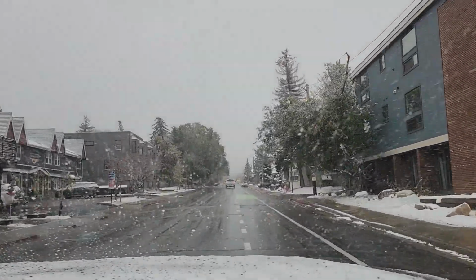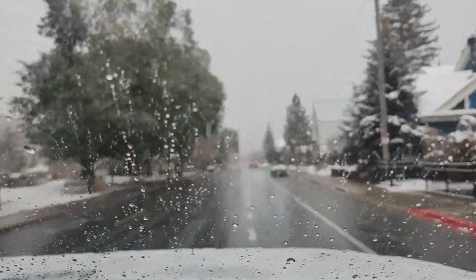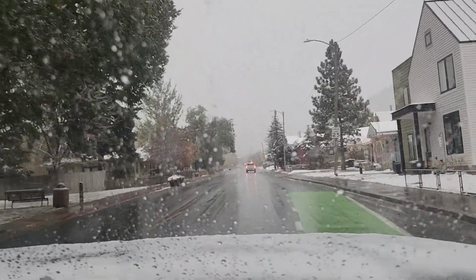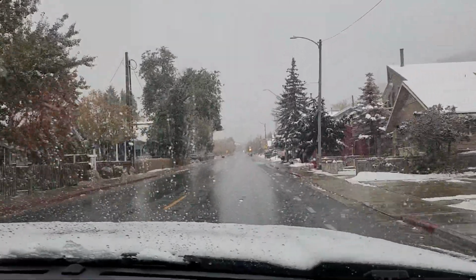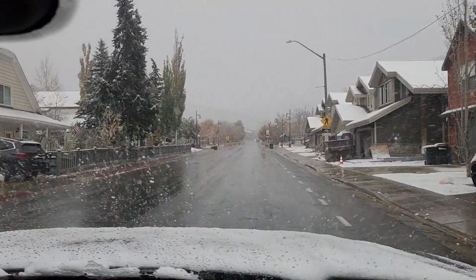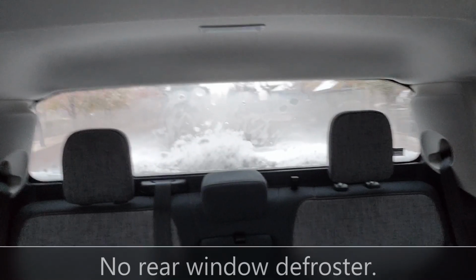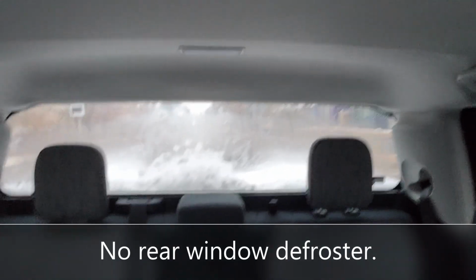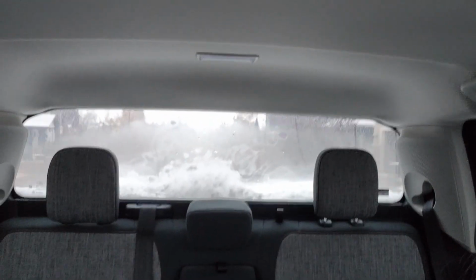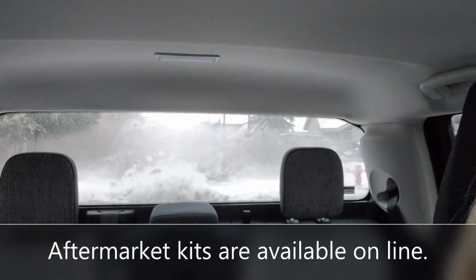Here we are in Park City, Utah with snow coming down. Little driving demo with my all-wheel drive Maverick, which obviously the roads are pretty clear still. But I want to show you something that is an issue in the Ford Maverick. We're gonna face this camera looking backwards. There's no way to turn on a defroster, so I can't see out the back window. So I'm not sure why the Maverick on any trim, even the Lariat, has no rear window defogger. It's a little dangerous, in my opinion. But that's what we got.